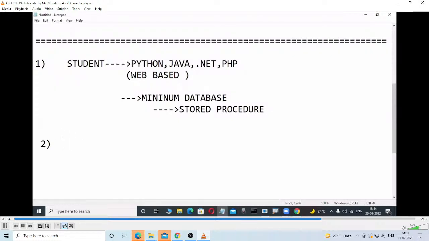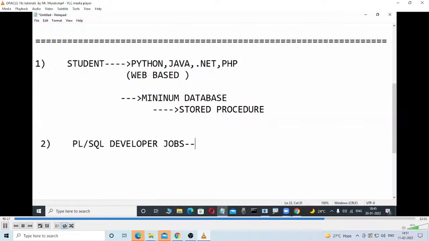Those persons are applying to companies for PLSQL developer jobs, without any knowledge of Java, .NET, or front end. A non-technical person may not have very good programming skills, then PLSQL developer jobs are there. Maybe a 2 to 3 years gap is there.